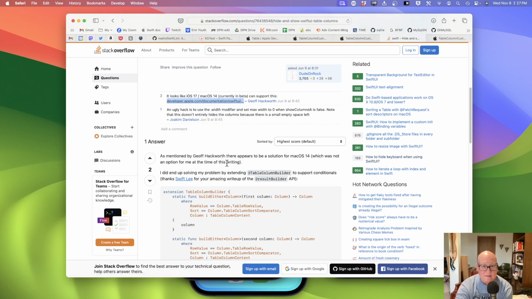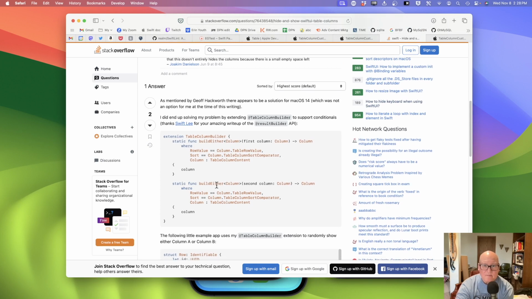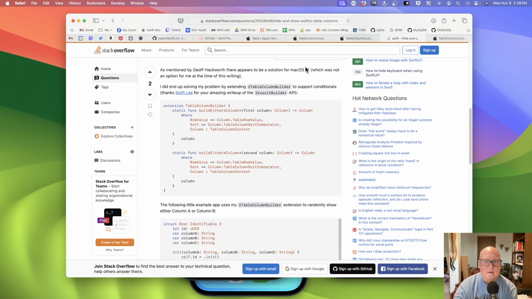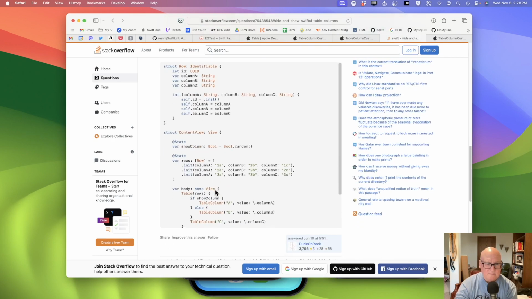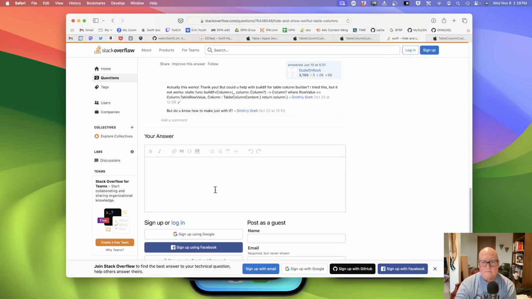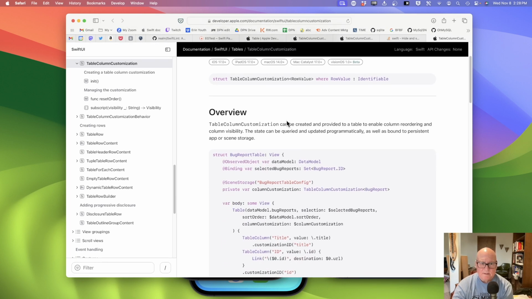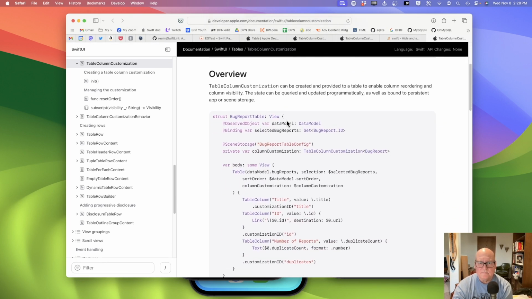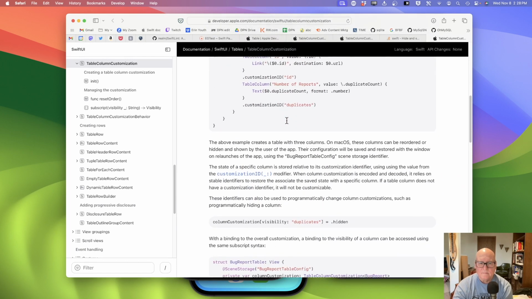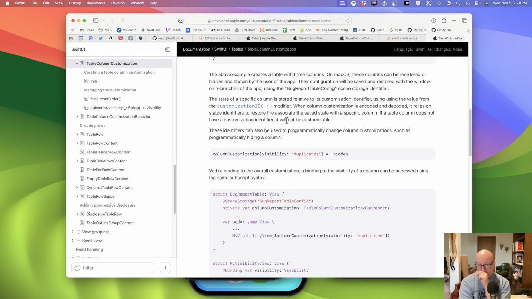Yeah. Oh, okay. Customization. Can also be used programmatically.